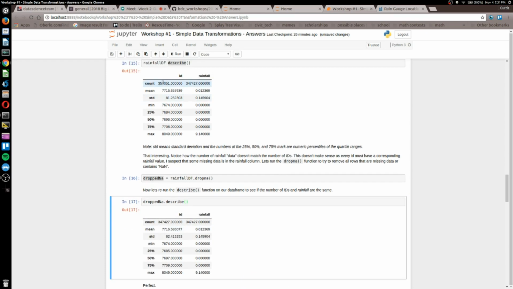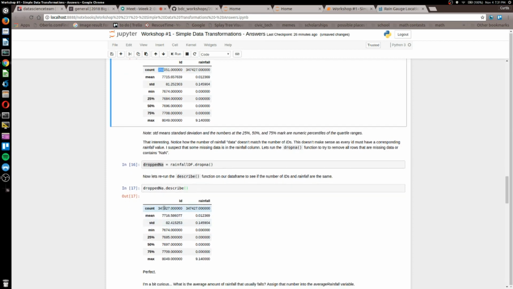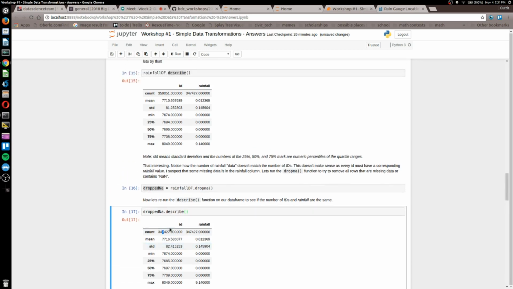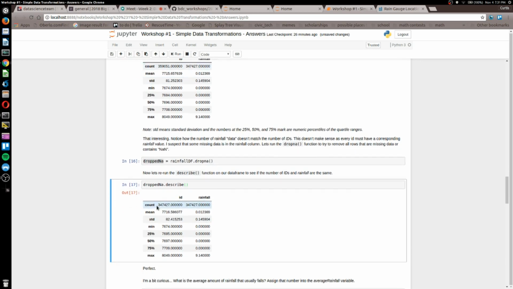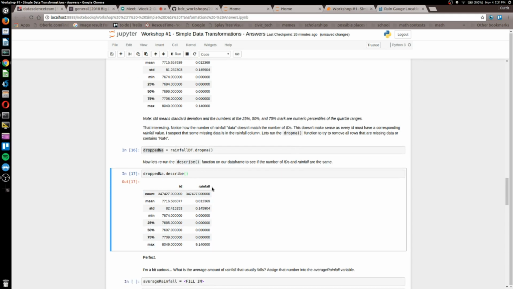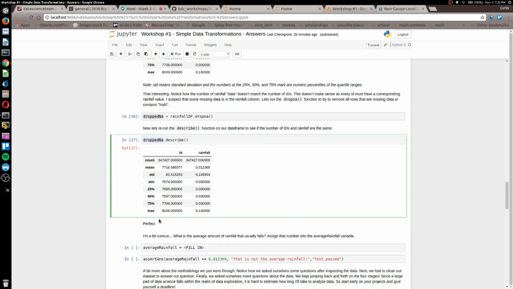As you can see, we had 359,000 rows when we first ran it, and now we have 347,000 rows. So a considerable amount of our data contained null values, and this function effectively got rid of them. If you passed values like this into another function further down the line, like a linear regression, once it found a NaN value it would break the function and you'd receive an error. This helps make sure you don't run into errors further down the line.